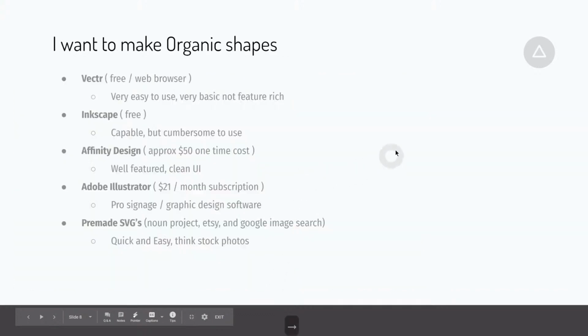Now we're getting into two different camps of software. So there's software that works to create, say, organic shapes. So say you're making a sign or you're just composing curves and shapes that aren't mathematically related to one another or aligned to one another or drafted up. Then you're going to want to use what's called a 2D vector editing package.